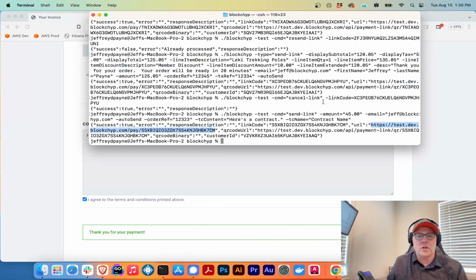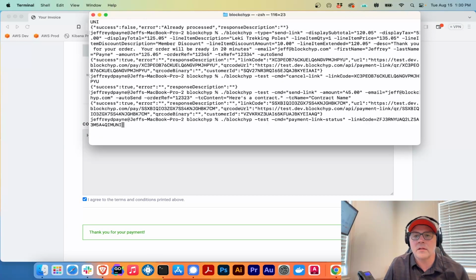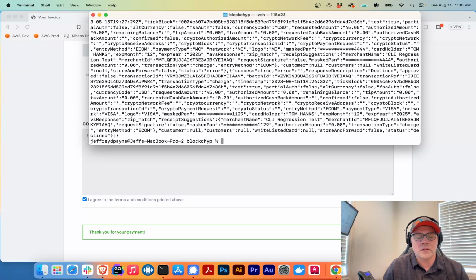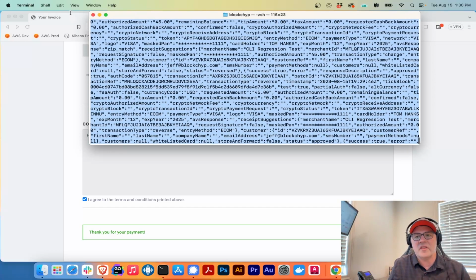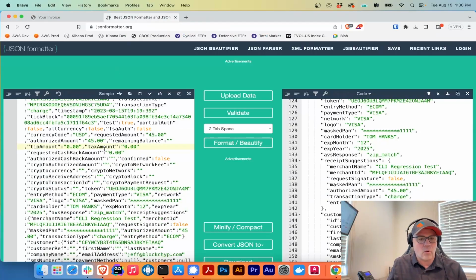Okay, so now what we would do is let's go back to looking at the payment link status, but we'll use the link code from the previous request, the one that we were just messing with, because we had so many attempts, right? There were declines, there were timeouts, there were errors. You need an API that allows you to sift through all of that to figure out what happened. And so that's what these new APIs do. So I'll paste this in here. Okay, it's going to give us a big pile of JSON back as a response. It's going to be tough to sift through all of that. So what I'm going to do is I'm going to copy it into my JSON formatter so that we can look at it in a more holistic way.